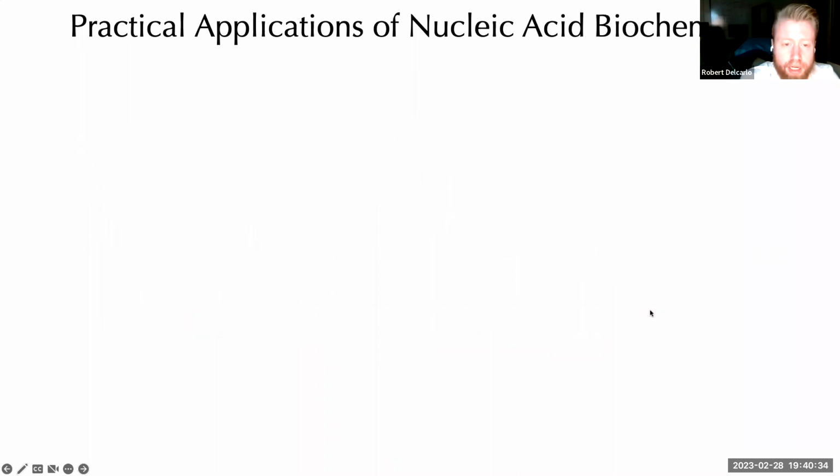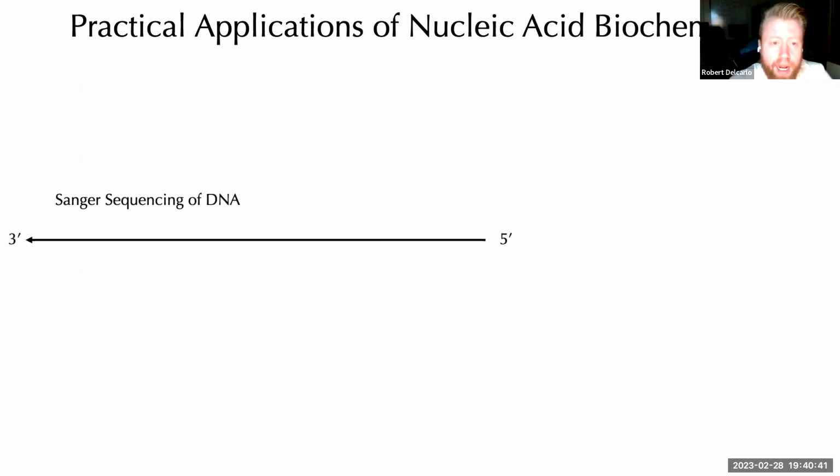So now let's talk about how that might look in what's called Sanger sequencing of DNA. So we've got our 5' to 3' sequence of DNA. We'll add a short primer that's complementary to the region here. It'll be the opposite direction, 5' to 3'. That primer will recruit DNA polymerase. DNA polymerase won't start replicating without a primer telling it where to start, and it won't be able to elongate without a 3' hydroxyl ahead of it to start adding things to.